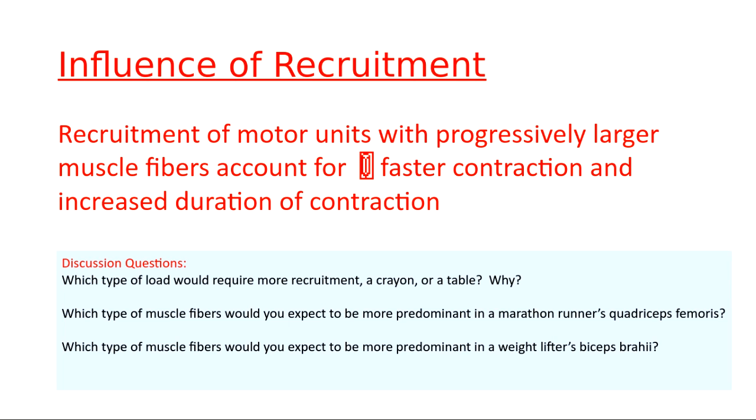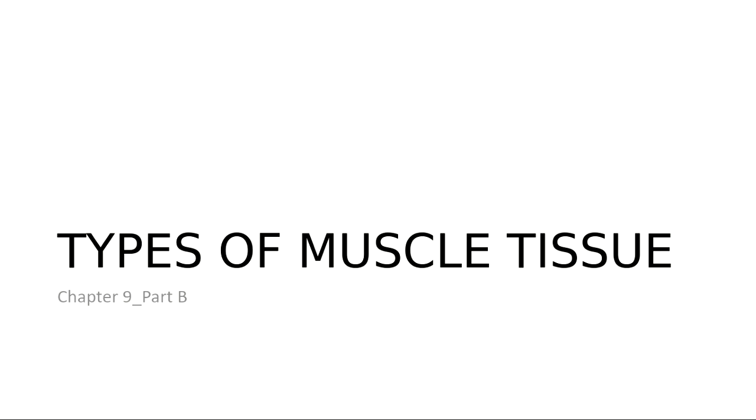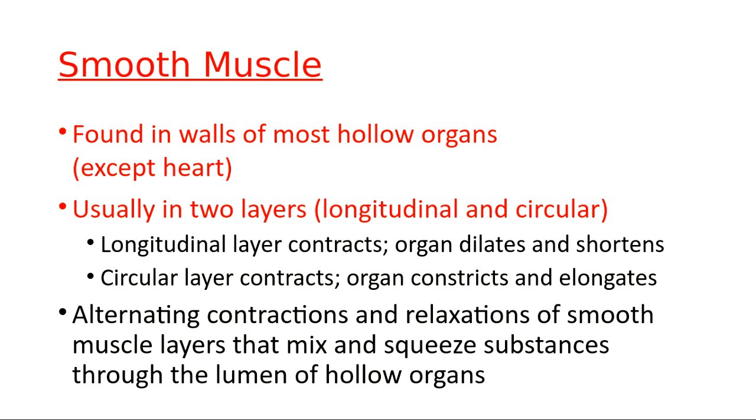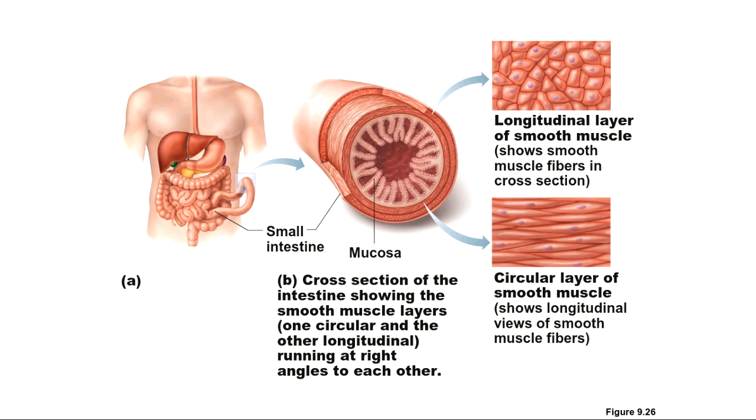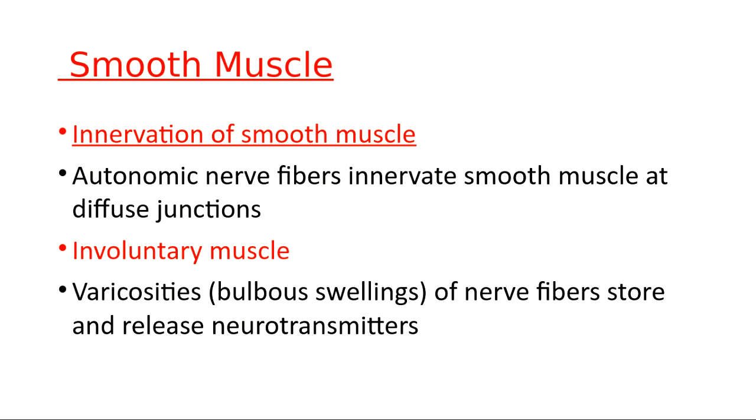Okay. And then the last part of the PowerPoint goes back to types of muscle tissue. So go back and review the characteristics of a smooth muscle, cardiac muscle, and a skeletal muscle. Which one has striations, which one doesn't. If it has striations, that means it has sarcomeres, and how many nuclei on each, what else? The size of the cell, which one is involuntary, which one is voluntary.